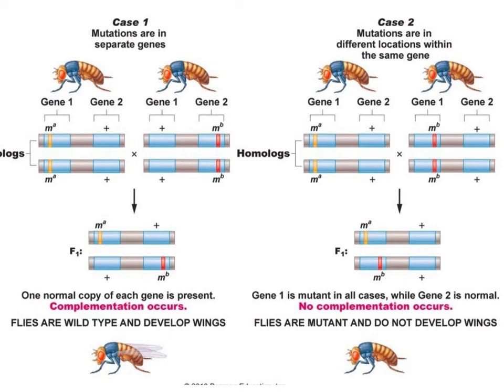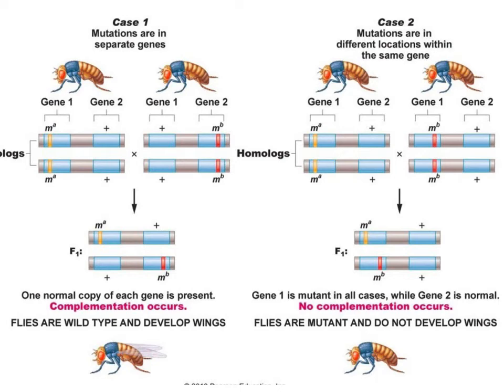But when you cross those two and you produce offspring that are heterozygous for the mutation to gene 1 and heterozygous for the mutation to gene 2, what this means is they have a single functional copy of gene 2 from one of their parents. They have a single functional copy of gene 1 from the other parent. See that plus sign indicating the wild type? What we have here is complementation occurred. They have complementary mutations and functional copies of the gene such that when put together in their F1 offspring, the F1 offspring actually have wings.